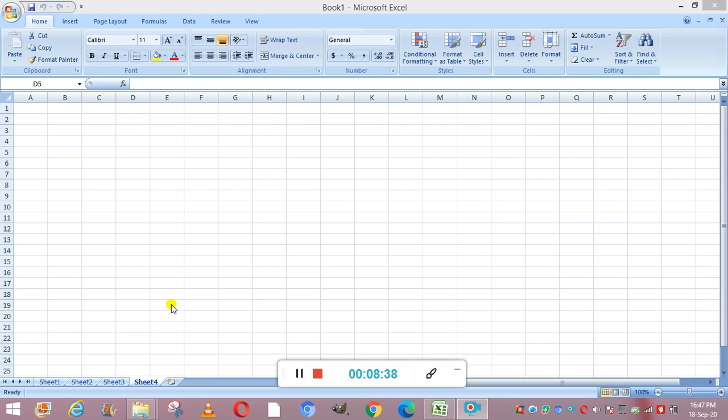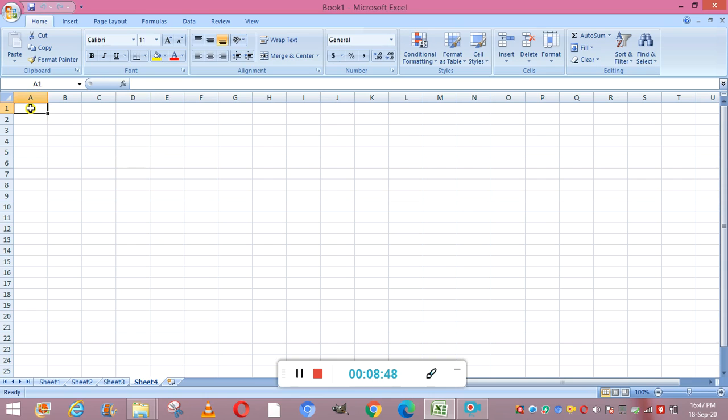Okay, one more thing you should understand: when we enter data in a cell, 2 icons are visible next to the formula bar. Suppose here I enter roll number. Now you can see these 2 icons have appeared. Okay, this is the formula bar, and beside this you can see the 2 icons. One is to cancel a data entry, this cross one, and this tick acts as an Enter key.